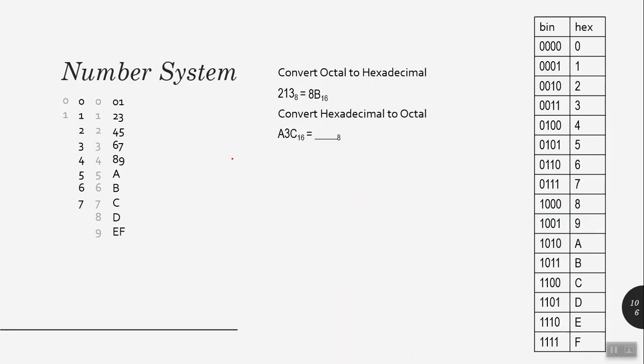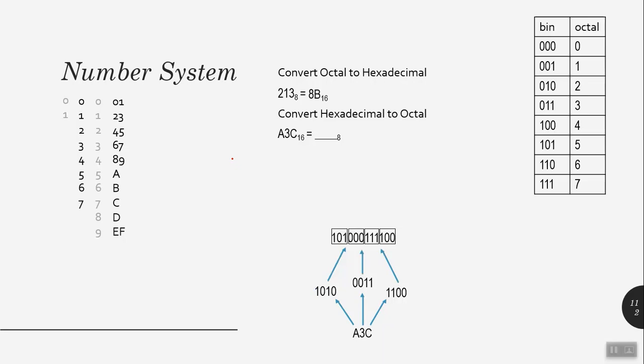So how about this one? Convert hexadecimal to octal. We will just reverse the process that we have taken in converting octal to hexadecimal. In this case, 83C, we'll just locate it on our table and convert them into binary. After getting this binary, we will merge them, divide them by 3's, and then look for our table. 100 is 4, 111 is 7, 000 is 0, and 101 is 5. And then just merge them as it is. So that's how we got our octal value out of that hexadecimal value.